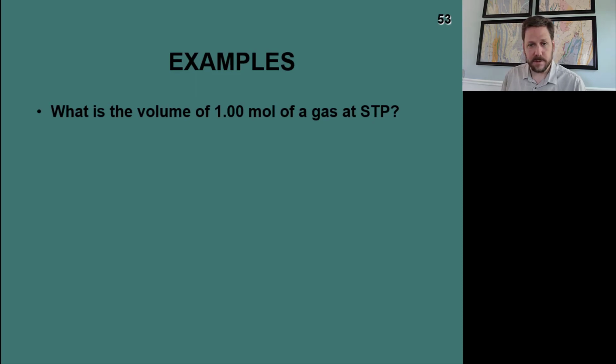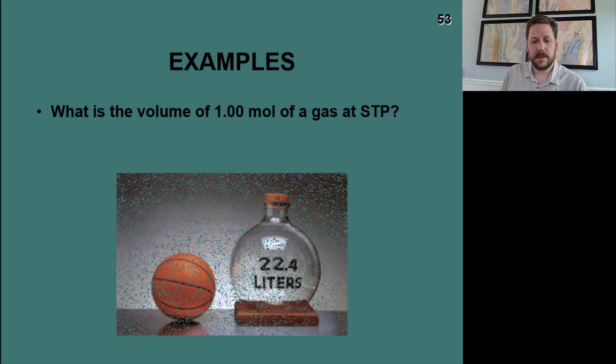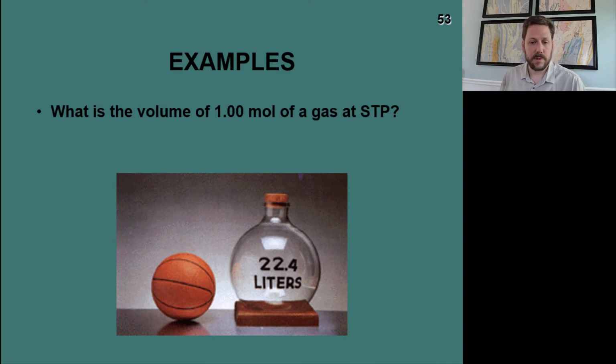The temperature is 273. We get the same answer regardless of what gas we're talking about. CO2 gas, O2 gas, neon gas, methane gas, all of them occupy 22.4 liters per mole of gas. Now, the reason this is called the ideal gas law is because ideally this would be a predictable molar volume of a gas in every case.